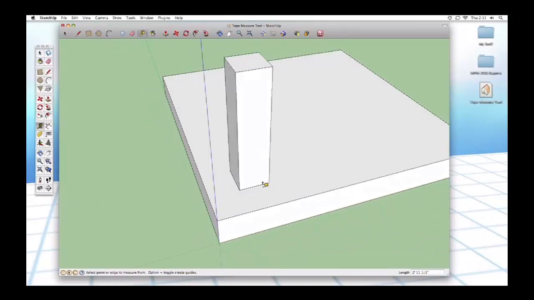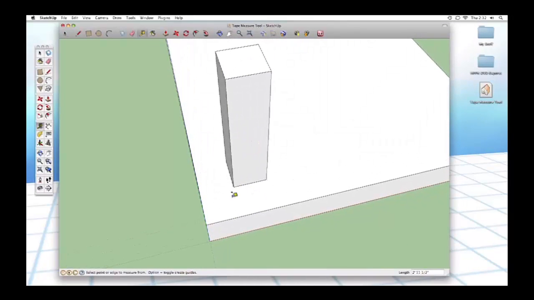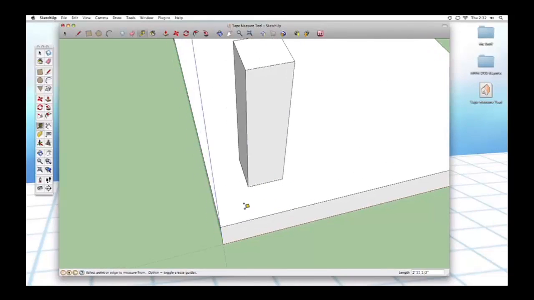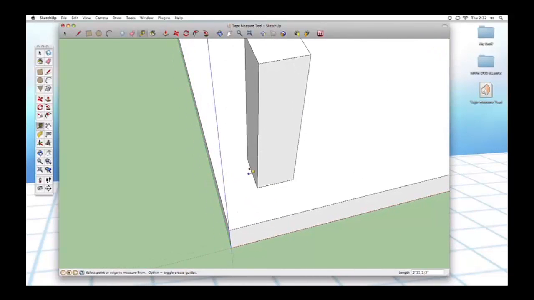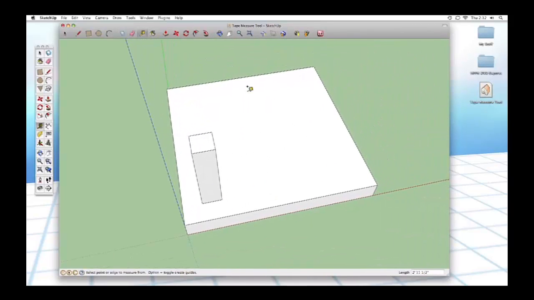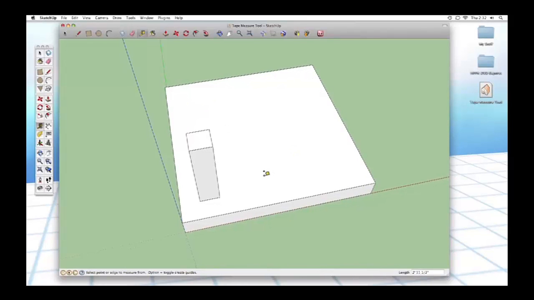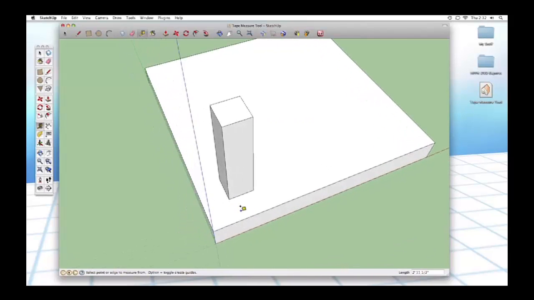Now let's say I want to figure out where exactly the column is on this pad here. So I want to figure out the distance between this edge and that edge, and this edge and that edge, because I want to have this column on all 4 corners here, but in the exact same location, the same distance from each edge. So I want this to be right here, here, and here. But I'm not sure how far away it is from each edge.